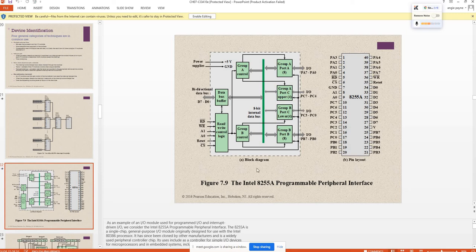Tapos ito naman yung Intel 8255A programmable peripheral interface. Okay. This is an example of an I/O module used for programmed I/O and interrupt driven, no? So this is programmed I/O and interrupt driven. Okay. Dun sa ating interface, no?